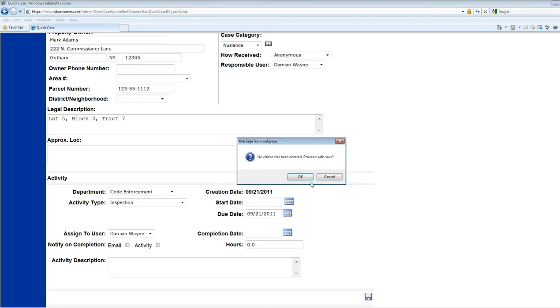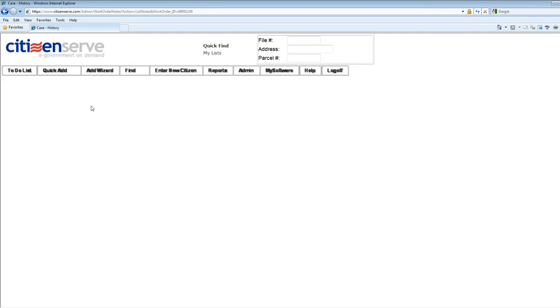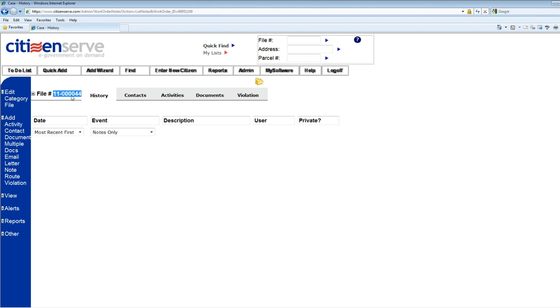And click Save. This is just warning me that up at the top I didn't put in a complaint, and then is that okay? And I say yes to proceed. So this sets up our case file and displays the basic case information. So what it does is it assigns a file number, which is kind of the case number, and that's just the current year plus the sequential number that goes here. And then it displays our case file. And we've got these tabs that go across the top that let us view different information. And these options on the side let us generally edit and add. There's some additional options in there, but primarily they're for adding to this file.